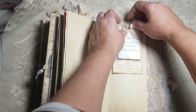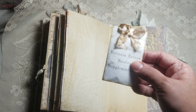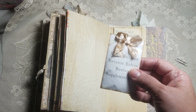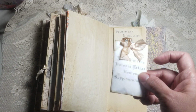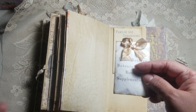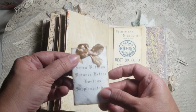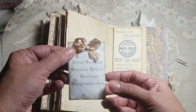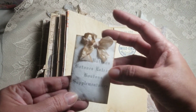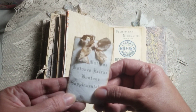Here, I went ahead and just paper clipped. Take it off. This is, I went to a thrift store. Actually, no, that's like a little vintage shop. And I got this grab bag of buttons and business cards and all kinds of stuff in there. And this was in there. It says it's for extra buttons. So I thought that was kind of cool. I like the lettering. It says extra button. I should have scanned this baby.